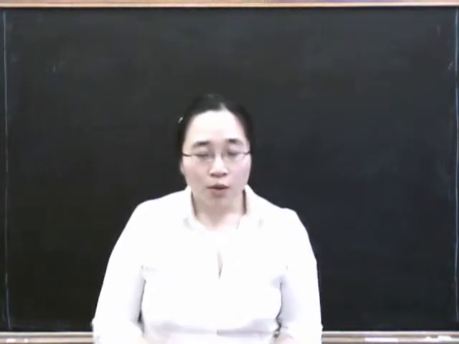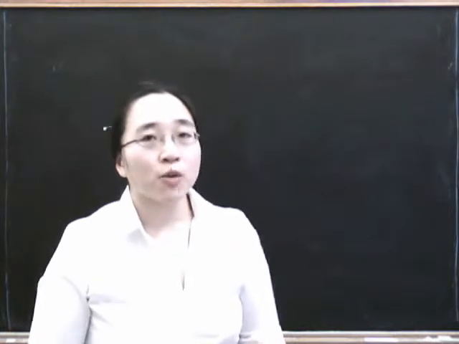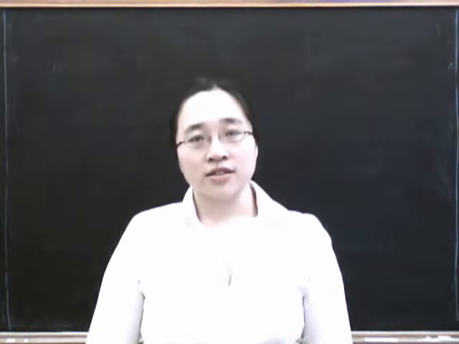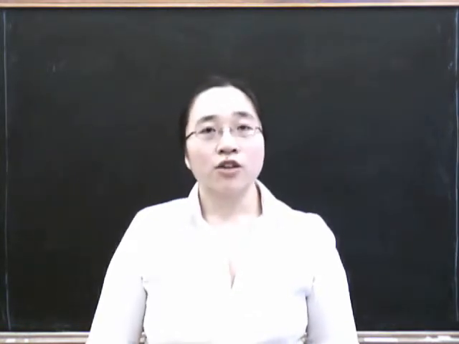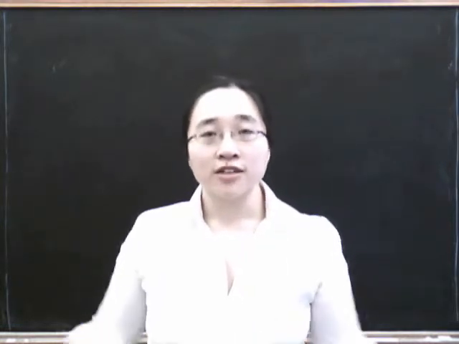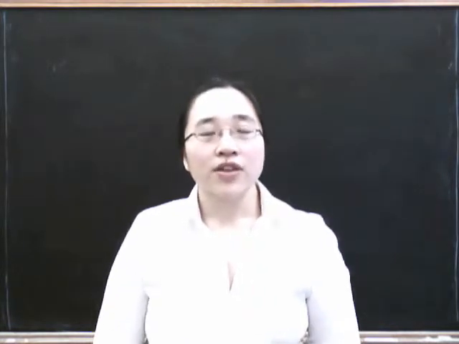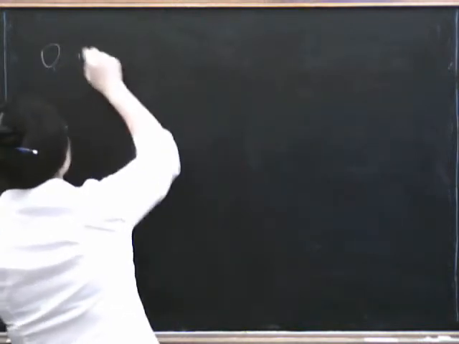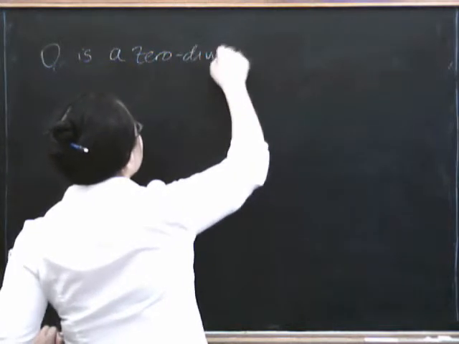Question 2 was about the integers mod 24 and finding which of the integers were units and which ones were zero divisors. Now the key to remember is that in the integers mod n, you're a unit if the highest common factor of u and n is 1, and if the highest common factor isn't 1, then you're a zero divisor. Now, one thing I want to remind you is that 0 is a zero divisor.